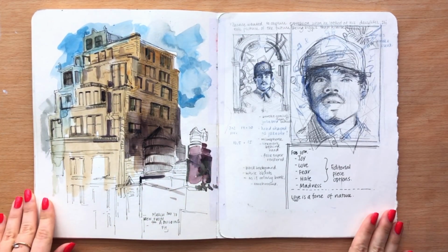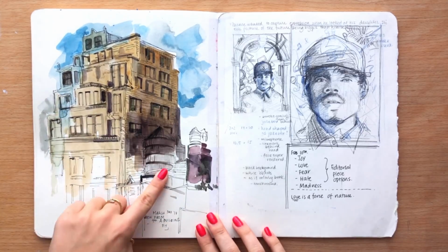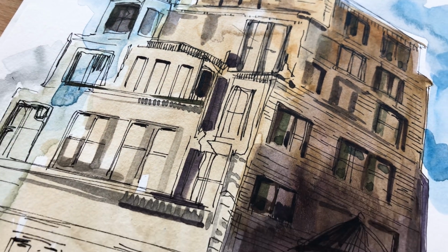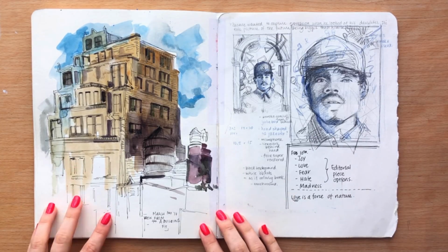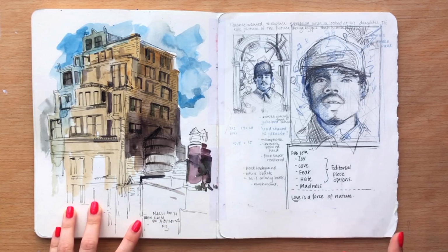Now for these, I basically painted, this was a view outside of my college in New York. I was in art school, and this was a view on one of my lunch hours. I went out and painted. When everyone's relaxing, I'm outside painting, but it's fun and I love it. This was a view from another building on campus.